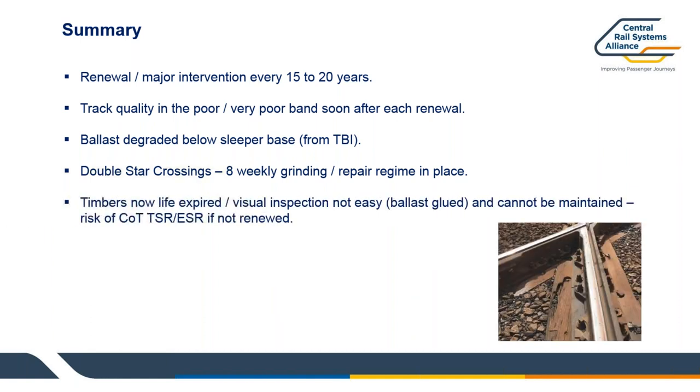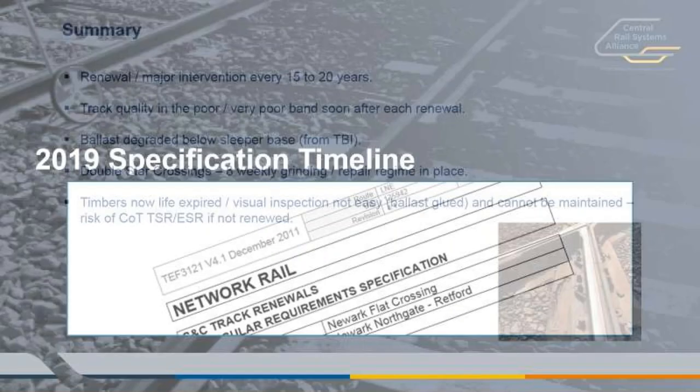Timbers themselves were causing a lot of problems because of the actual wood itself, which is a green heart wood that was used in the 2003 renewal, and they were getting to the point where one or two had got some damage and were starting to degrade quite badly. And there had been a temporary, emergency speed restriction put on in 2015 because of the actual condition of the crossing, which we'll talk about, the fastening system of that, which was the reason for the speed, but we'll go through that shortly.